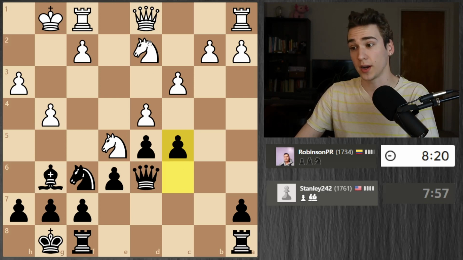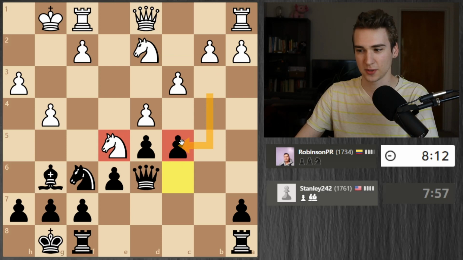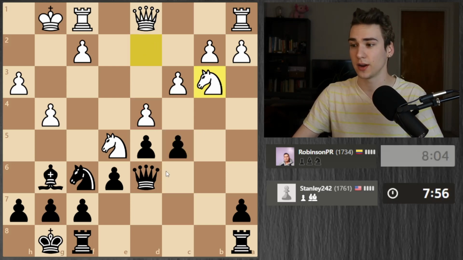And what I don't want is the knight coming out to b3. And then I can't push c5, you know. And I don't want the knight jumping in there either, because those two knights are going to be kind of annoying. So I want to push while I still have the chance, and maybe take and get him an isolated pawn here.